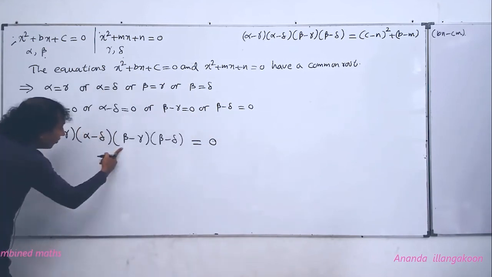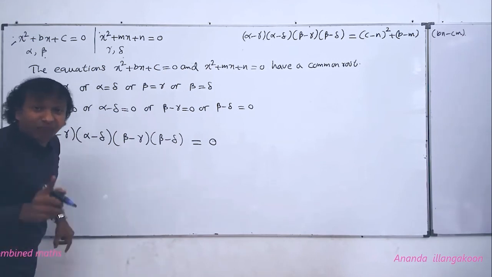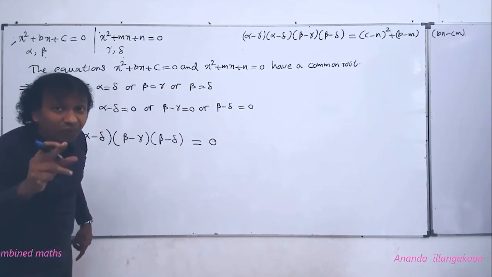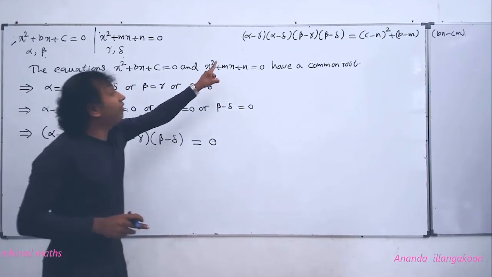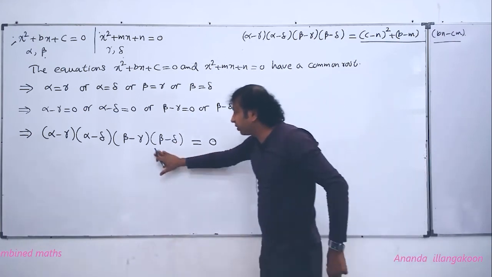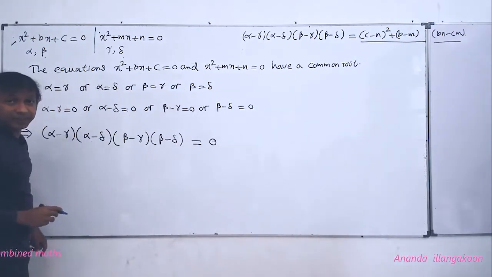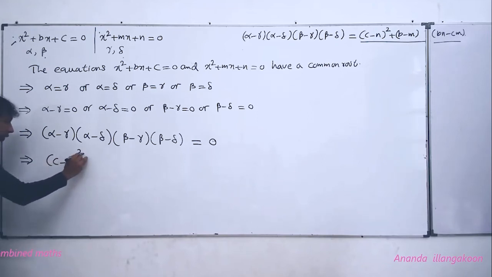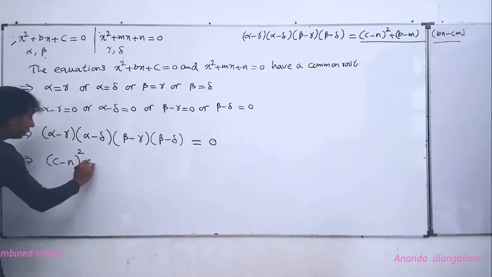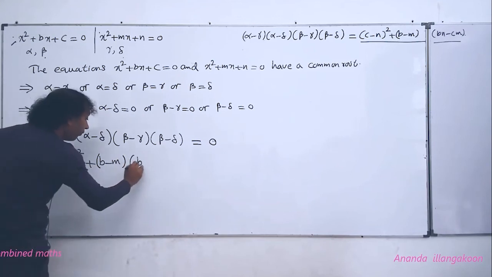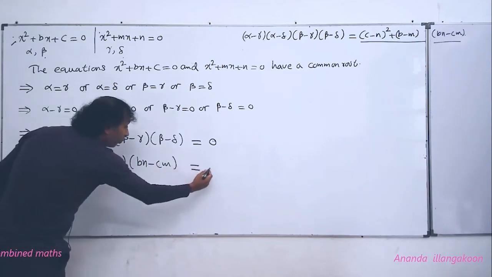But people, what is this? People, this is the place where we use that deduce. Deduce means using the previous result. No. What is the result for this? Now we can use it. Here we have proved the product is equal to this. Then I can put for this what? That right hand side. Okay. Look at this, people. It's (c minus n) perfect squared plus (b minus m) times (bn minus cm) equals 0, because we have proved that.